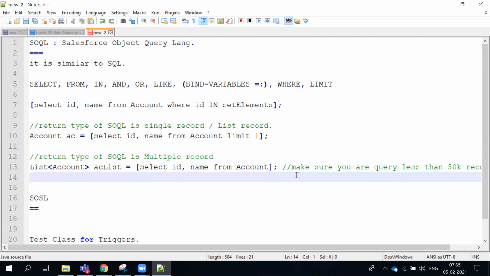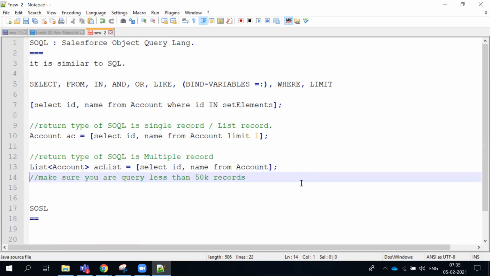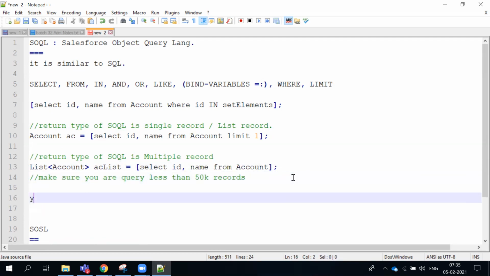So why do we say this? You need to add filters to minimize the query count.